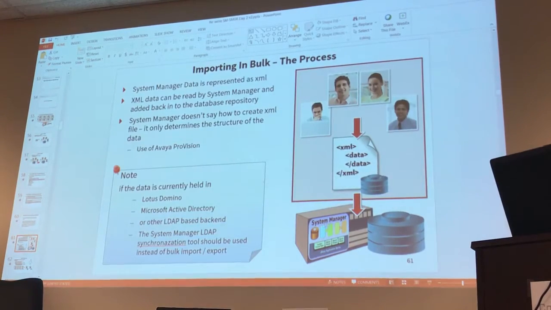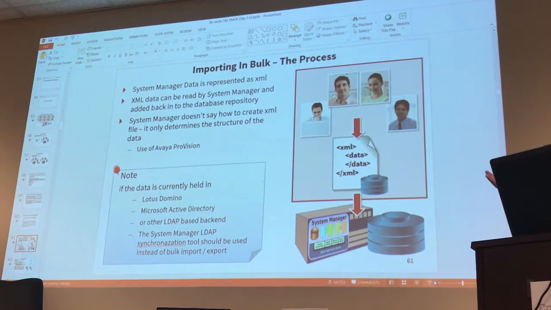We go back to the presentation. So this is what I was talking about. Everything in System Manager is represented as an XML file. That's why back in the day, the only way to import users was by creating an XML file, because everything in System Manager is an XML file. As a matter of fact, if you back up System Manager, it's going to create a compressed file. But if you uncompress that file, you're going to see that eventually it's just a bunch of XML files.